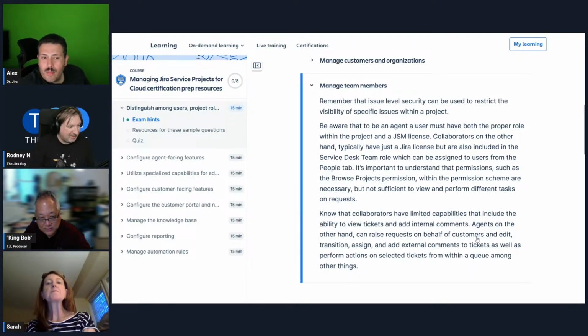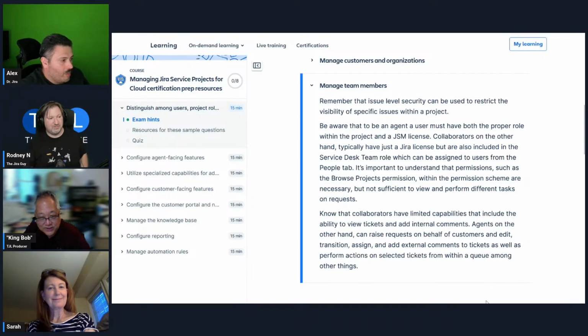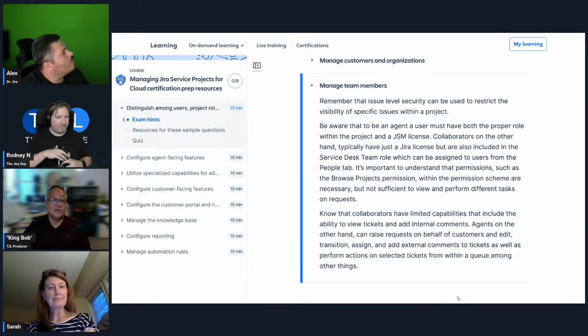Agents, on the other hand, can raise requests on behalf of customers and edit, transition, assign, and add external comments to tickets, as well as perform actions on select tickets from within a queue, among other things. So that was actually one of the selling points. That first part, what an agent can do, raising a request on behalf of customers. There's a lot of times where there's a potential JSM client, and they still operate using a call-in help desk, right?